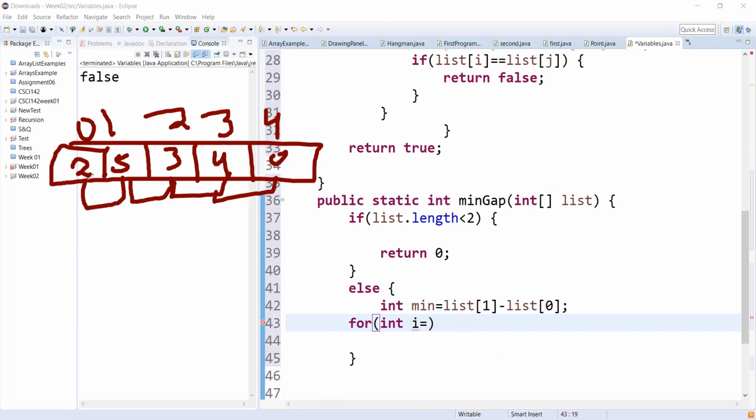So 5 minus 2 is already done, which means your i will start, i equals 2. You'll do 3 minus 5 now, comma, i will be less than what? Less than what?